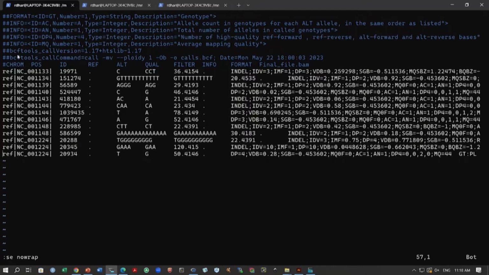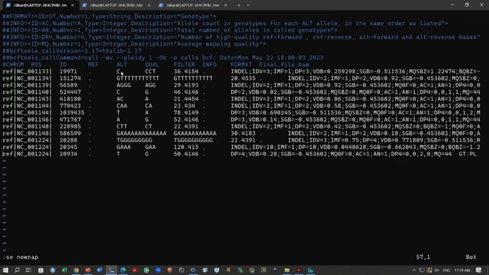So, you have some header lines here, which again contain something called format, info, and also BCF tools, etc. We will discuss these in much more detail. The interesting part is here, you can see these are the variants. So, this is the chromosome ID, which corresponds to some chromosome 1, 2, 3, etc. Then you have this position, this is where in this chromosome you see this variant. The ID part, this dot means there is no information.